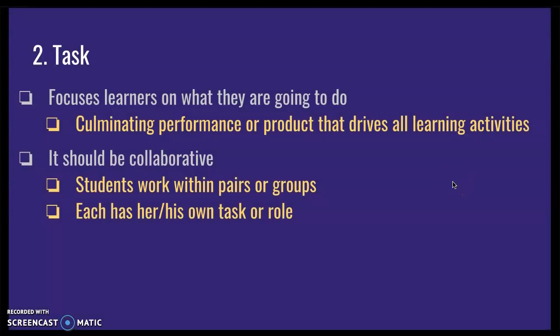The second step is the task. So this is where you focus on what you specifically want the learners to do or your students to do. What's going to be that final product that they produce that's going to guide them through this entire assignment. What are they going to be giving to you? So what's the goal here when they get there? And then try, when possible, to have students work within pairs or groups. Try to not let them work individually.